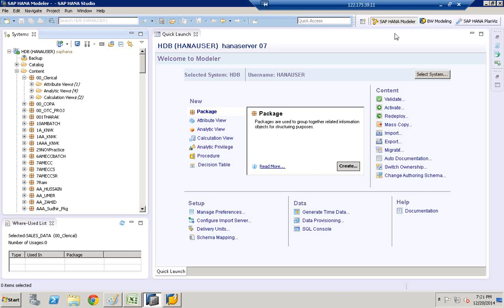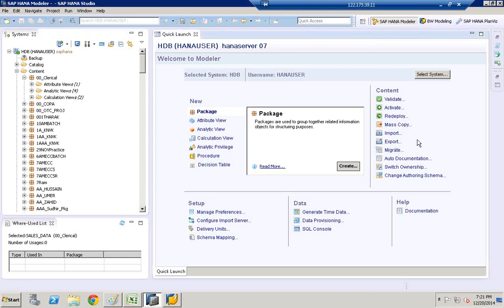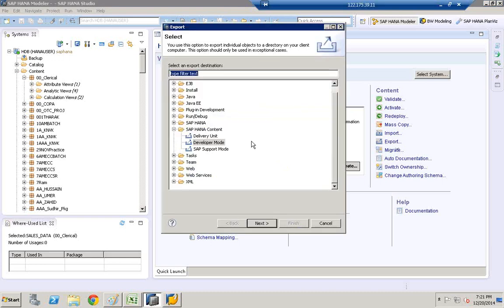Yes, Nagarjuna, we haven't covered this topic yet. But we covered, I think, delivery units, but a little bit. You mean if I covered delivery unit, developer mode and support mode? No, only delivery unit we covered.